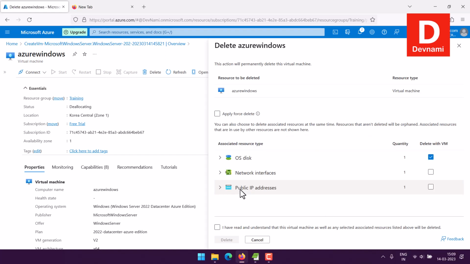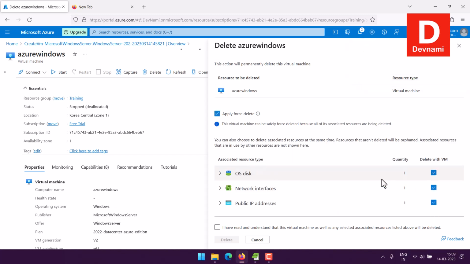Let's assume that you are working on this machine and regularly want to work, then in that case you don't need to do this. This is only for those people who test things out regularly and they want to delete the resource once it is unused and they don't want to come back to it, right? So select that, all the resources that you don't need, and simply click delete.